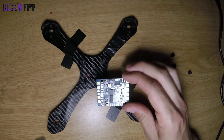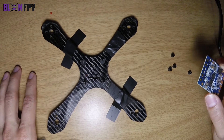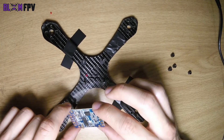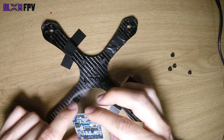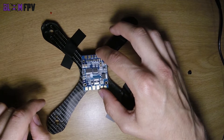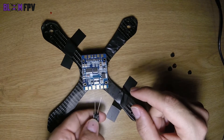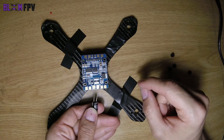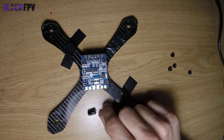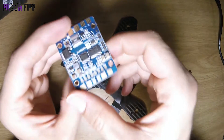This is the DroneX Labs Diablo racing frame — it weighs something like 53 grams carbon only — and I would like to mount it so that my battery XT60 connector faces backwards. In the package you also get this capacitor, which goes between positive and negative as close to your battery or power source as possible, and it will remove any oscillations in current that your battery delivers to your power distribution board.